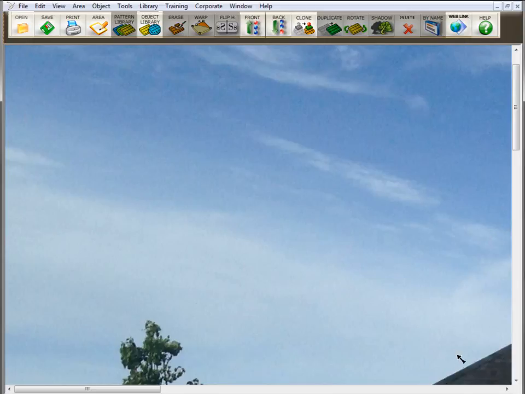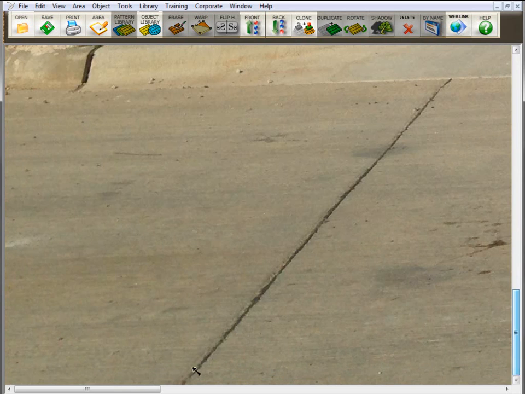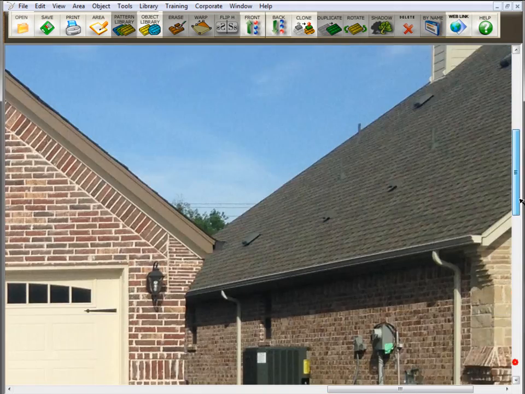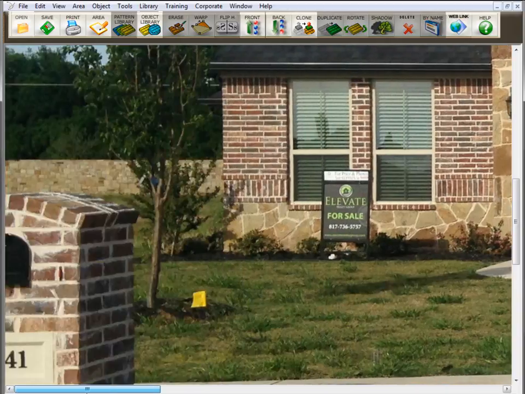Now I've opened a new picture on the screen, and you'll notice that this picture is fairly large. I have to scroll around the screen to see the image, and I can't see the whole thing at one time. This happens all the time. Everybody thinks that more is better, and in some cases it is, but you don't need this many pixels or this big of a picture to do your imaging on, especially depending on the size of your monitor and other factors, how much RAM you've got, speed of your computer, etc.